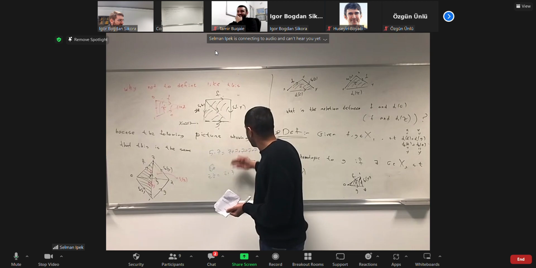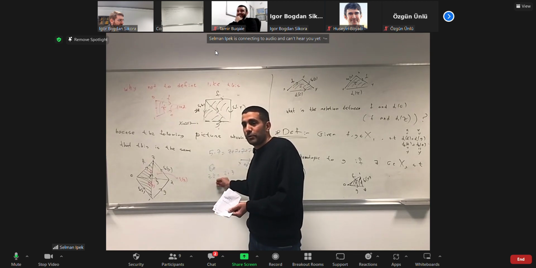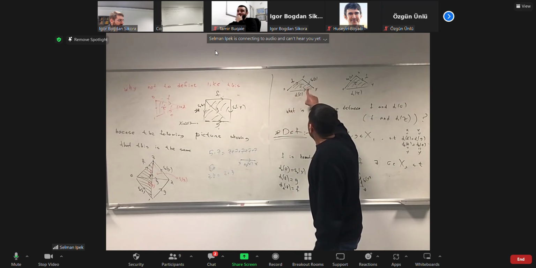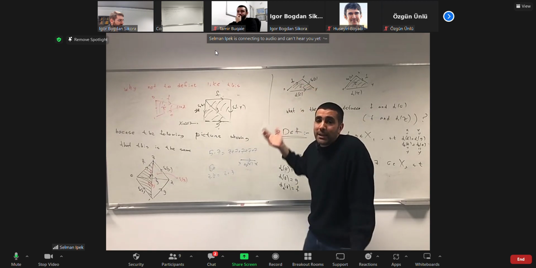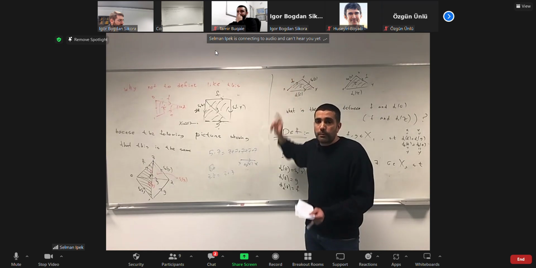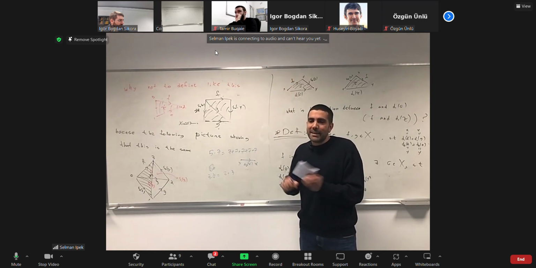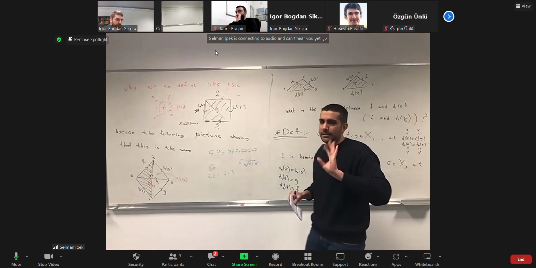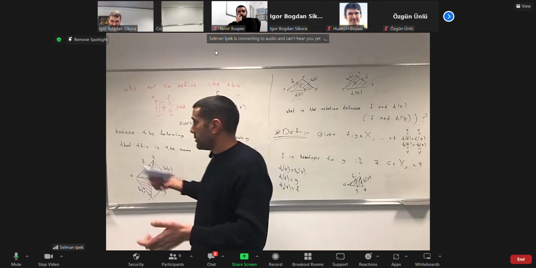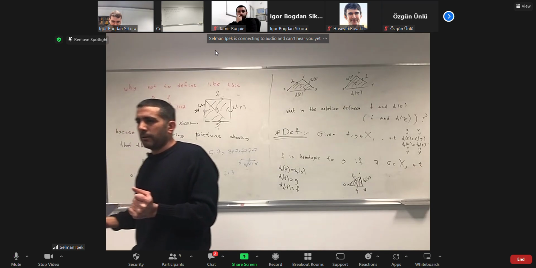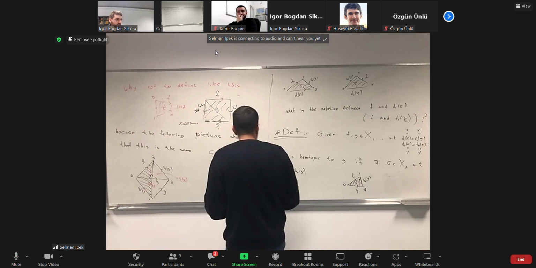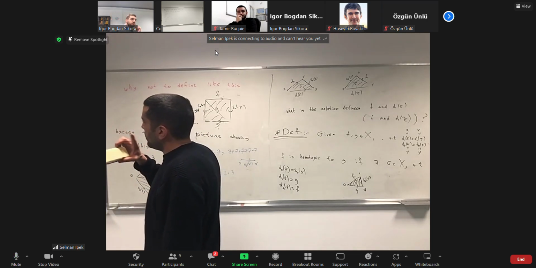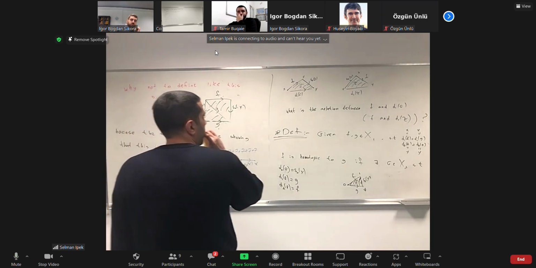So actually, after proving that this is symmetric, you will not ask whether the arrow is from this or from this, because it's symmetric. But I have to define it in one way at the beginning. After knowing that it's symmetric, it doesn't matter where the arrow is. Sorry, I didn't understand your question at the beginning. So let's move on now.